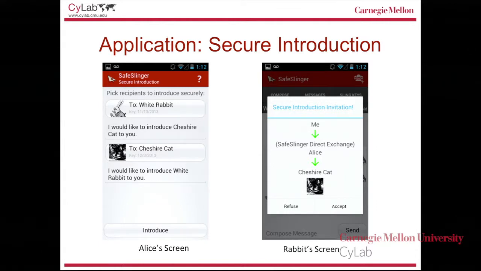So the way this works is if I have had a direct exchange, a SafeSlinger exchange with some other user, or some other sets of users that, say, a third person hadn't been able to do in person, I can then introduce those two, White Rabbit and Cheshire Cat, and send the public key encrypted in our text messaging app to those 2 users, which they can then receive and import. And so in my contact list, I can see a list of the people that I've had direct exchange with, and I can see the list of people that, alongside that, I've had one-hop extension of trust, what we call secure introduction.